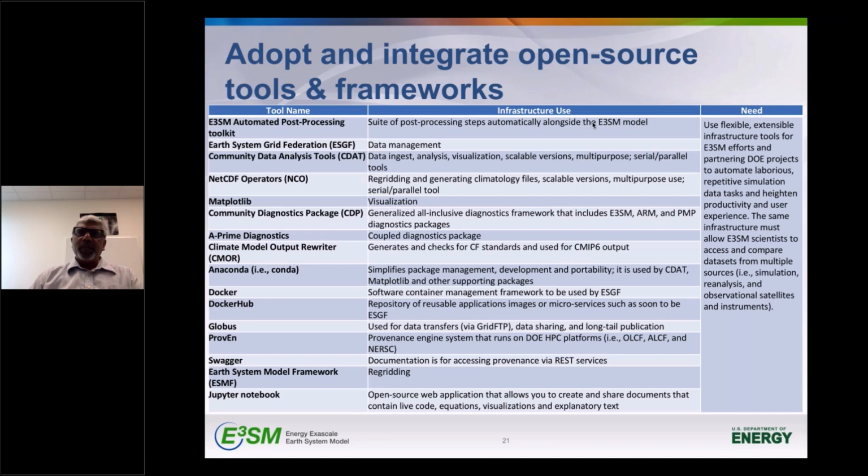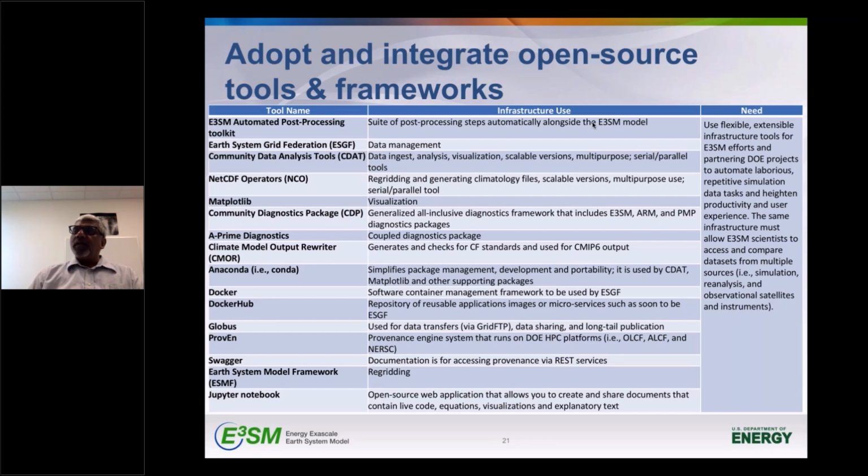In E3SM, there is also something called the ON diagnostics package. That's also a Department of Energy project involving observational facilities, and the PCMDI diagnostics packages we often used in the CMIP5.6 analysis.